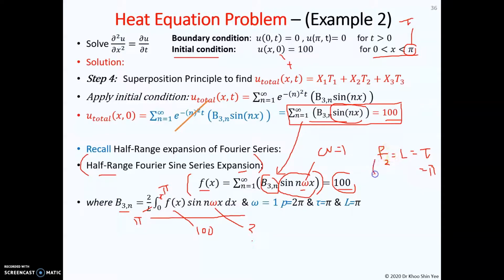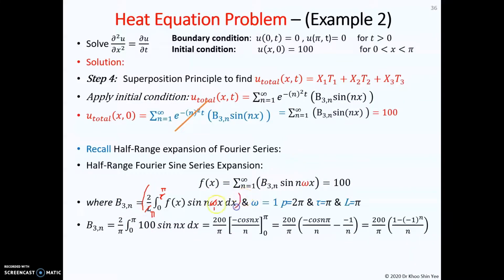So if you continue from here to find the omega, substitute P equal to 2L here, you obtain pi over L. And then since L is equal to pi, you obtain 1. This answer is the same as the answer that you obtained previously. You can use either method to compute the omega. So after you compute omega equal to 1 and substitute inside, you obtain nx only. After you substitute all the parameters inside this formula, you should obtain this.